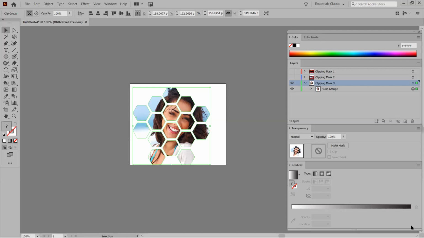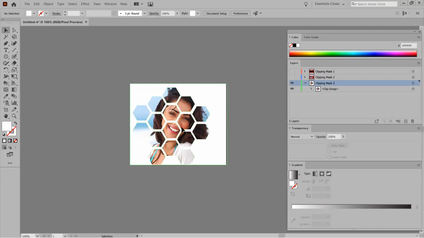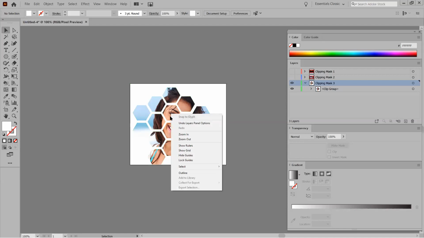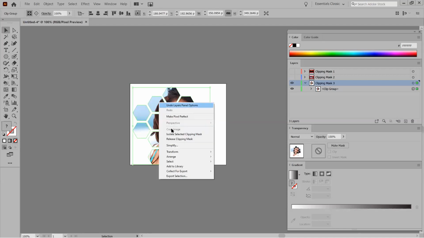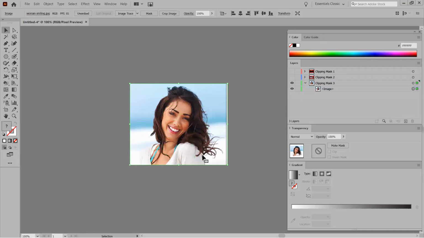Now, let's do another one that you guys are probably familiar with, and that's the Vignette Effect. I'm going to delete this clipping group right here. Well, I'll undo this clip group. So again, I'm going to right click, let me make sure it's selected first, and do Release Clipping Mask. You see right there, when I do that, it returns itself back to normal, because I want to delete this for right now.